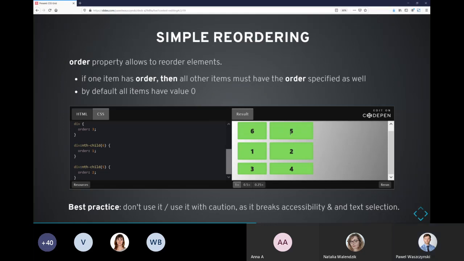So basically, I can select 1, 2, 3, 4, but I won't be able to do this kind of selection. You see that basically 5 in the source code is after those other elements, so it's impossible to select it. It's also even impossible to select it this way, but I should be able to select, yeah, so it's completely broken. So if you have a feature that you might think users will use text selection for, or maybe using tabs, then consider not using the order.